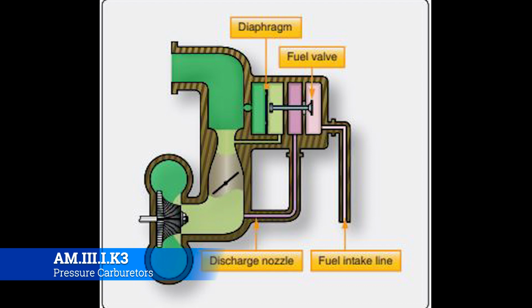Now, this graphic represents a pressure type carburetor simplified so that only the basic parts are shown. Keep in mind, if you go back and look at the picture we just showed of the other pressure carburetor, it is a lot more complicated than what you're seeing here. This is simply for understanding's sake, because honestly, the pressure carb is fairly rare. Most of them are going to be downdraft carburetors, or we're going to have a fuel injection system. The pressure carb was kind of a stopgap between downdraft and fuel injection. Anyways, the pressure injection carburetor is an assembly of the following units: the throttle body, the automatic mixture control, the regulator unit, and the fuel control unit. So there are four subcomponents of a pressure carburetor.